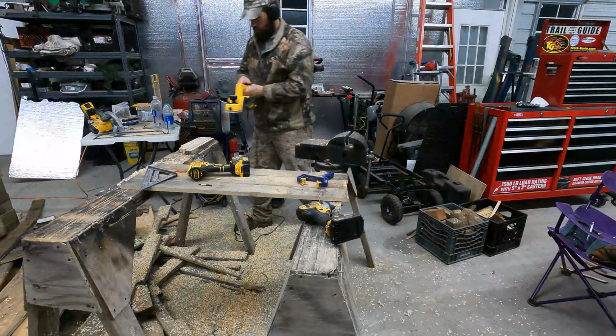Bevel one of those a little bit. Or not, these are long enough, aren't they? Yeah, let me just do that. All right, let me put a couple holes in this. Let's put one there, and there, and there.